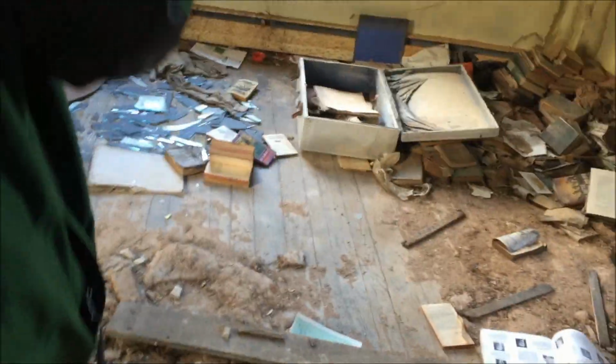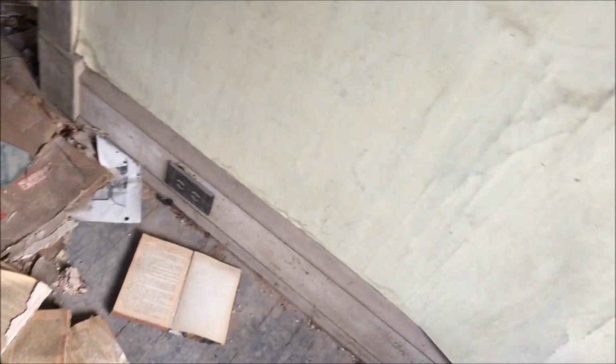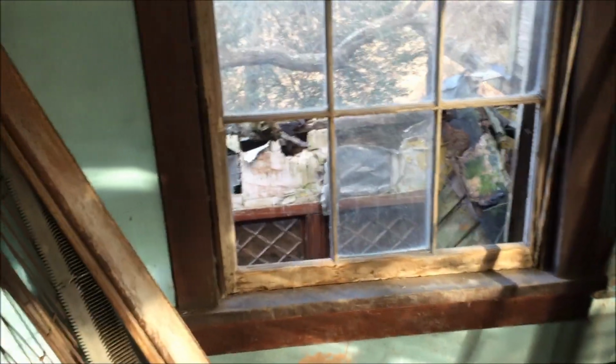Careful about going in there. Yeah, I trust that. I just saw from the outside of the house it does not look stable. 1966 right here. Yeah, careful. It looks like it's bowing in the center. It's an old can right there. What is this? Heavy duty brake fluid. Wow, this, yeah, see?